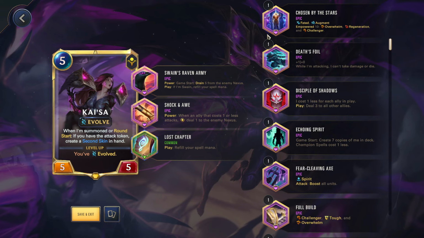It feels wasteful. Whenever I'm putting on something like Chosen by the Stars, every part of it is relevant. The Faded and Augment allows you to get to the Empowered 10, right? Like the Death's Foil, there's a small stat increase, and then when I'm attacking, I can't take damage. There's a double-sided thing.